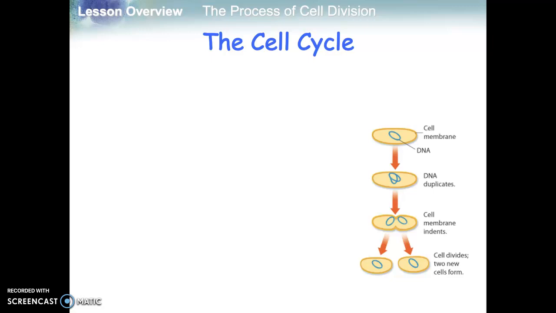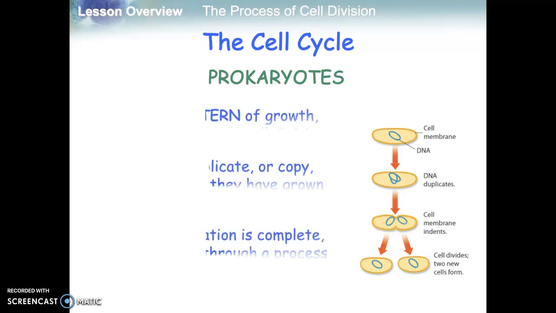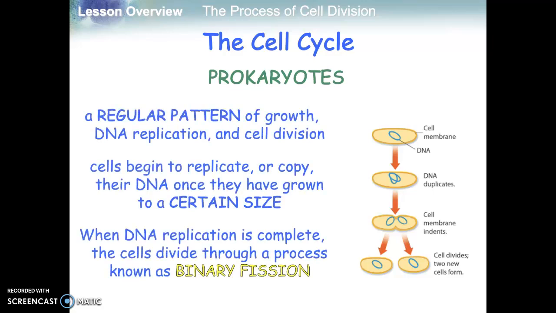So, with that said, now we can get into what is called the cell cycle, the life of a cell. Okay, again, we're going to distinguish between prokaryotes and eukaryotes. Let's do prokaryotes first. It's much simpler. A prokaryotic organism will simply go through a repeating pattern of growth, DNA replication, cell division. The cell will replicate or copy its DNA once that cell reaches a certain size. Again, remember we talked about cells like to be small. When they reach a certain size, they become less efficient. The DNA is stressed, so they have to divide for better efficiency.